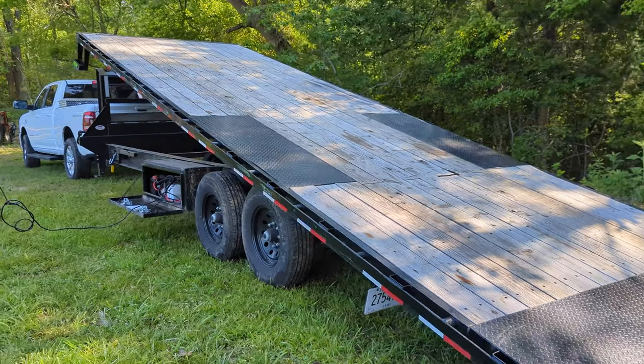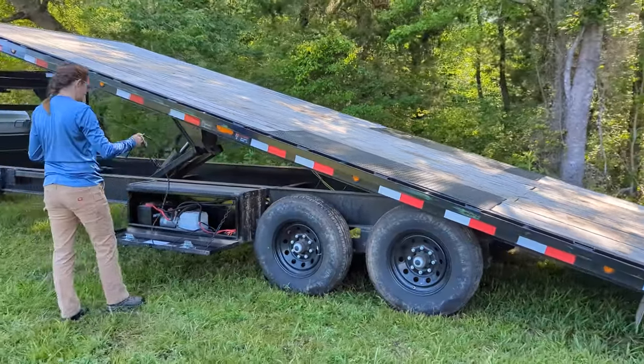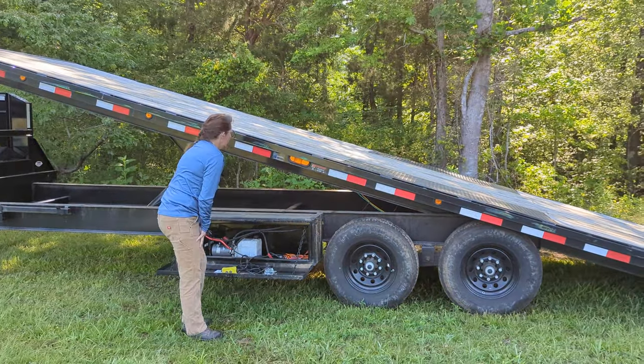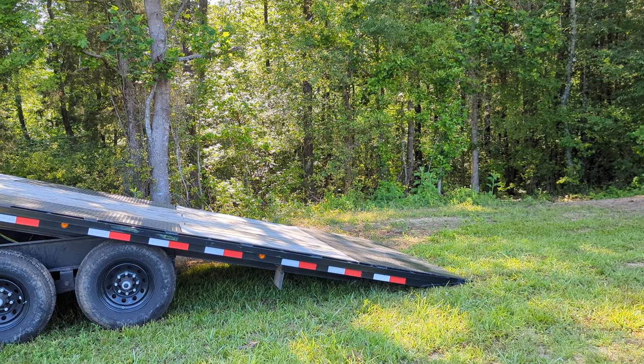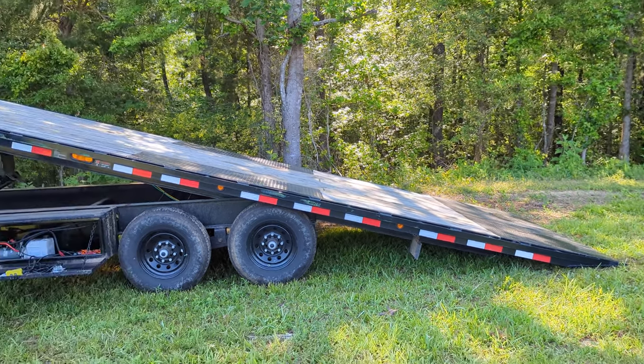All right, so it's hard to really tell here until now. You can kind of tell with Tanya standing there how steep that is. If you look at a regular car coming up on there, that would be really tough and you would probably drag the bumper. I mean, you could do it, you just have to go fast.